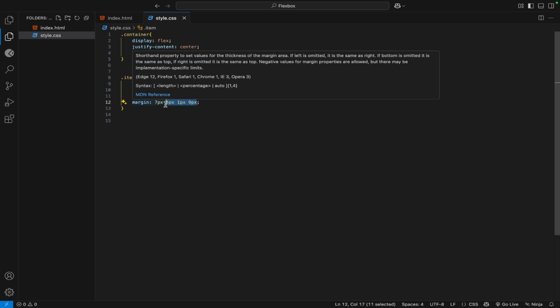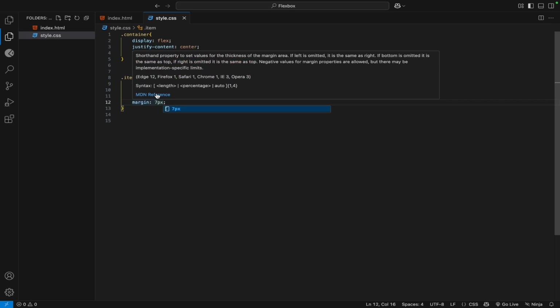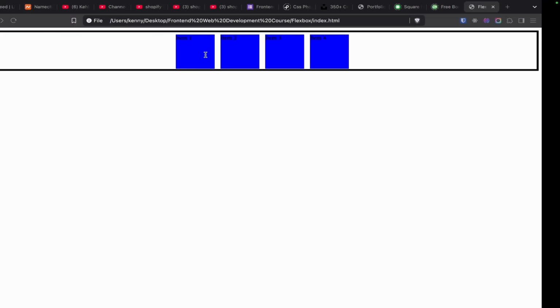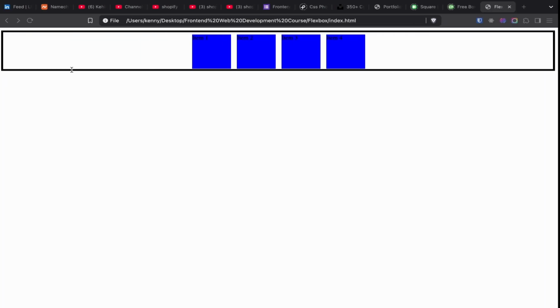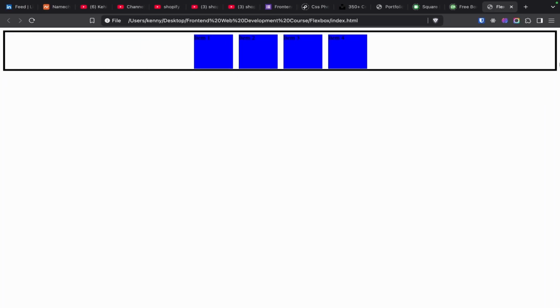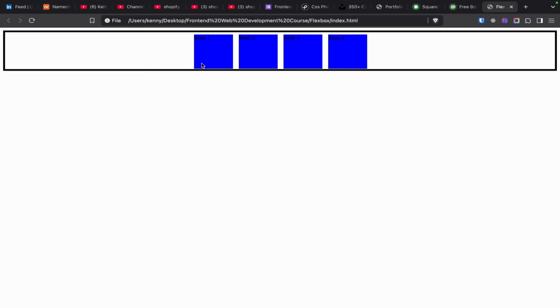That's just a quick tutorial on how the margin works, and it also applies for the padding as well. So where were we? Okay, this is the flex. When I give the display of flex, it automatically aligns. This is the main axis from right to left by default, right? We can change that, but from right to left is the main axis by default, and from top to bottom is the cross axis. Now we gave it a property of justify content center, which centered it from start. By default, the value is at the start value, but I centered it.